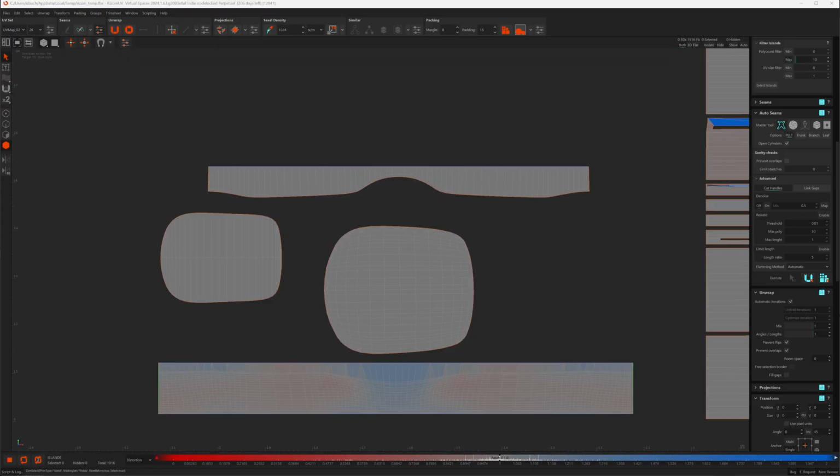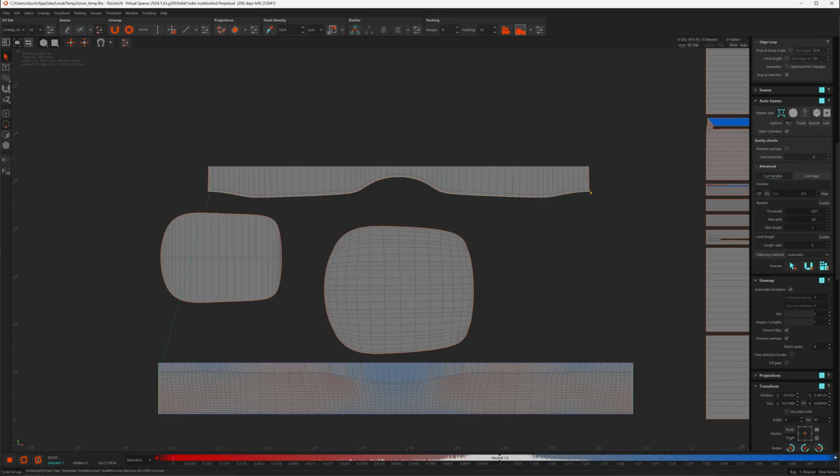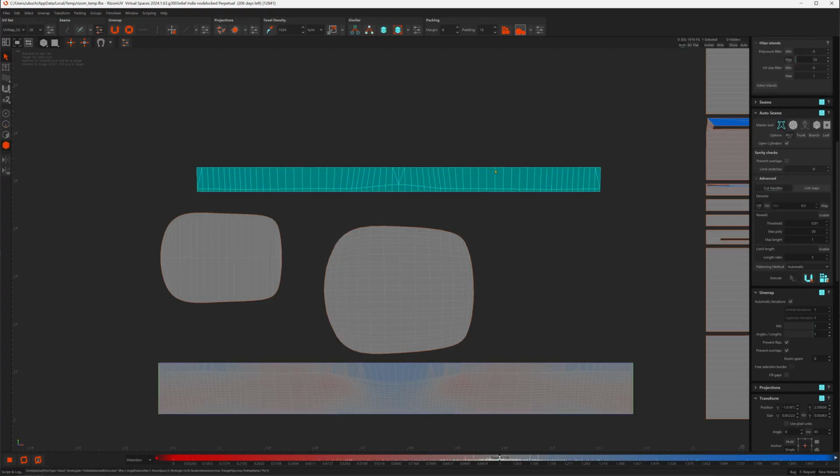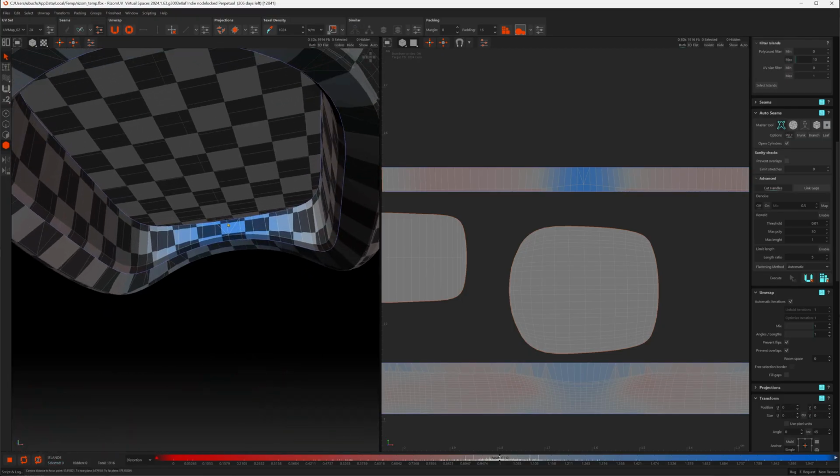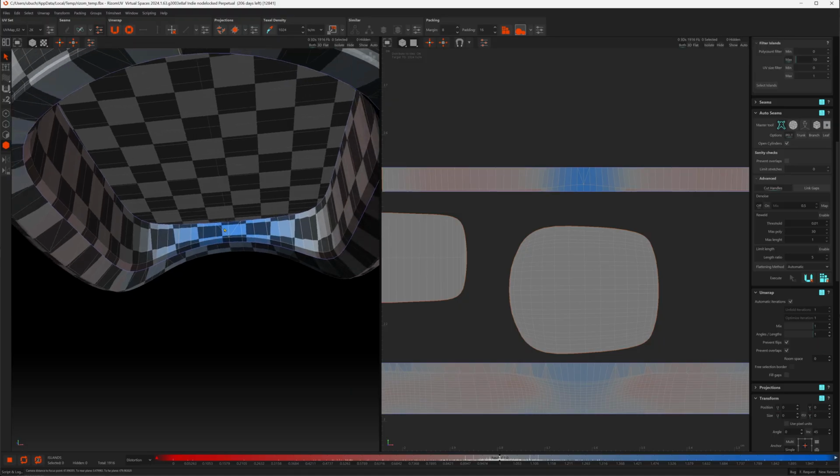Let's now take a look at an example where it wouldn't make much sense. And the island in question is this one. So this bottom line here, you can see it is wavy as well. But the waviness here, especially in the center, is way too much. So let's actually try it out. Let's select the edge, and straighten it. And as you can see, this blue is going way too dark, and so if we also check out the model, yeah, this is going way too dark and this is just too much.